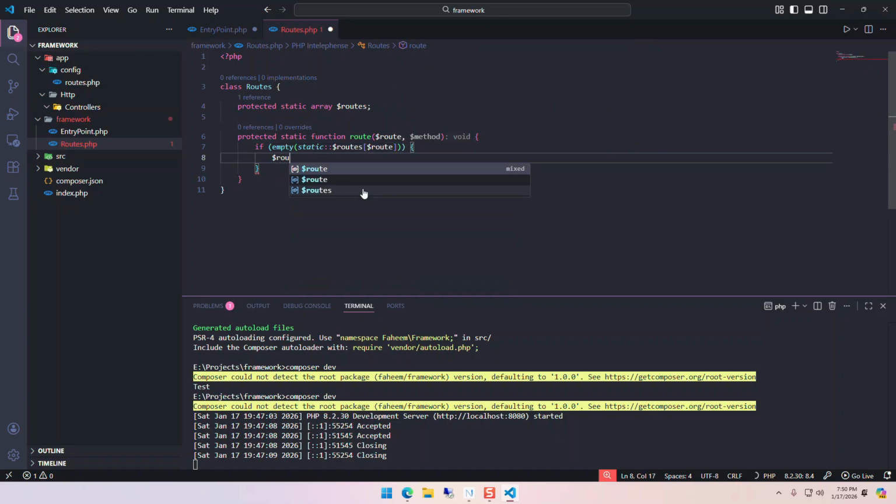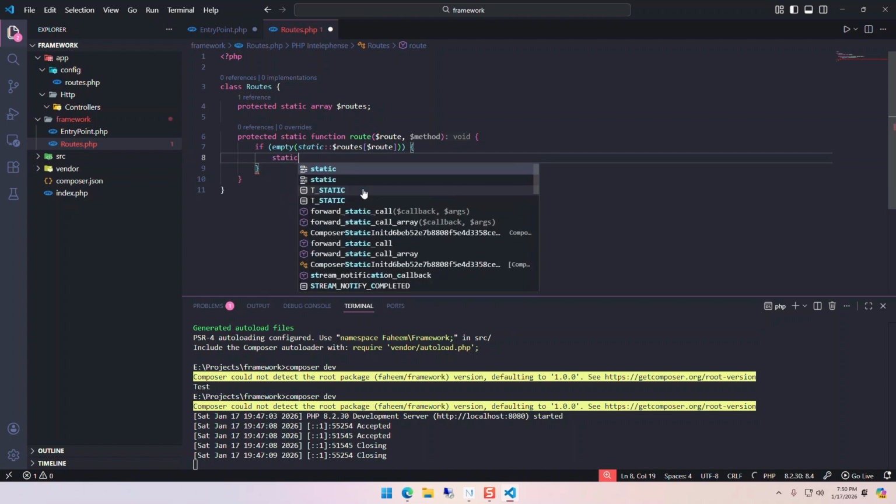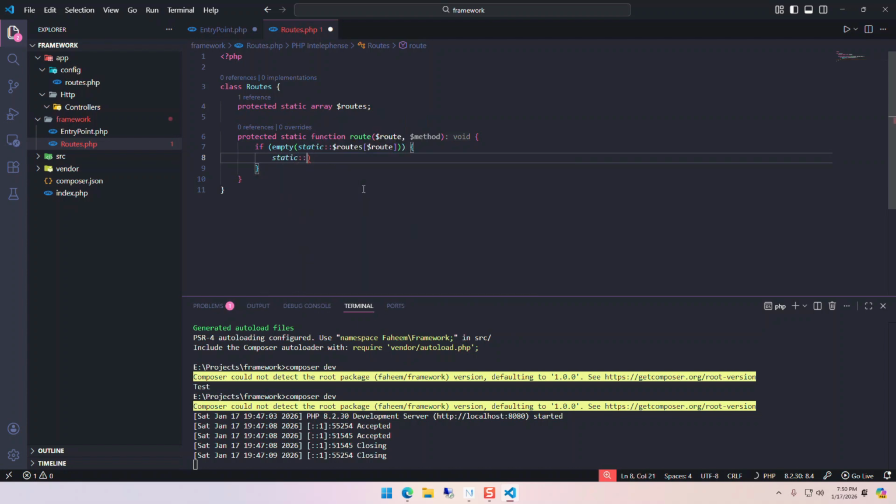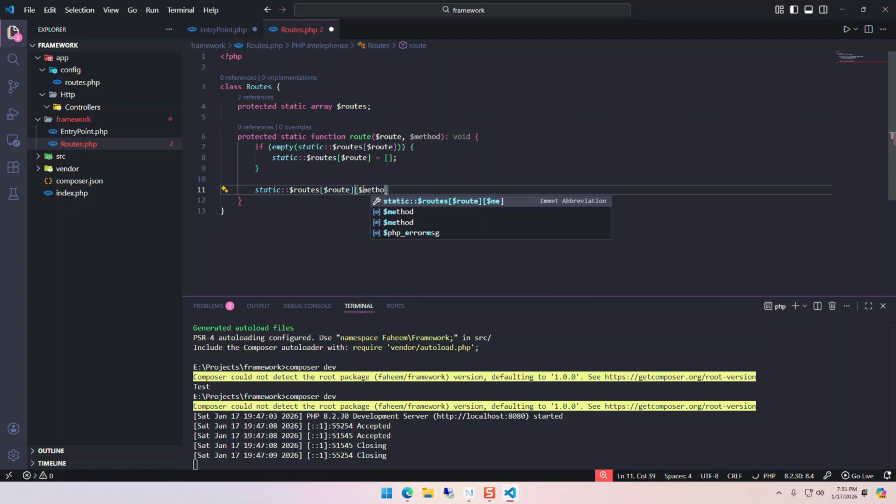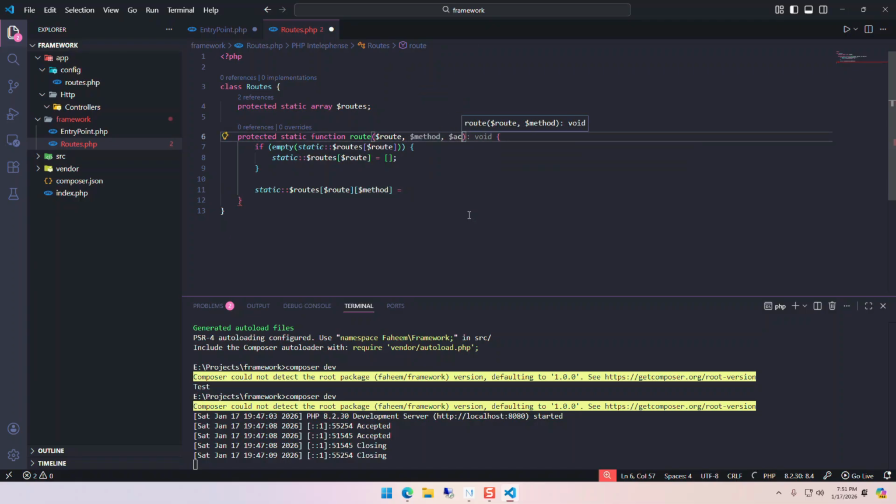Then here I am going to say static $routes, $route, $method equals to, we also need to take a controller action which would be stored here.